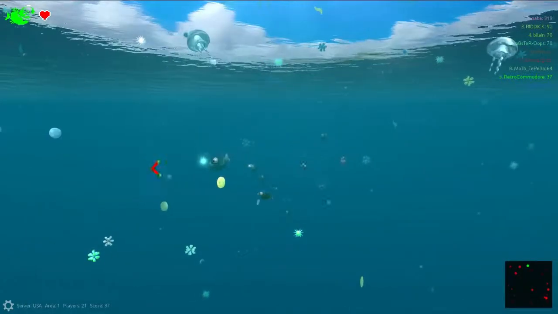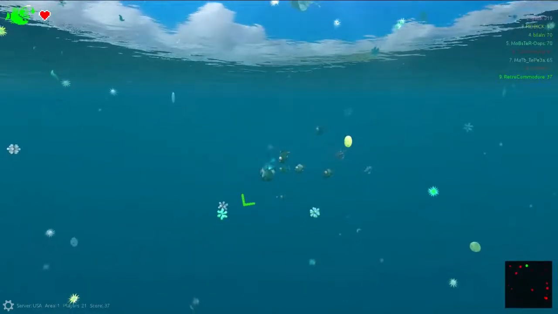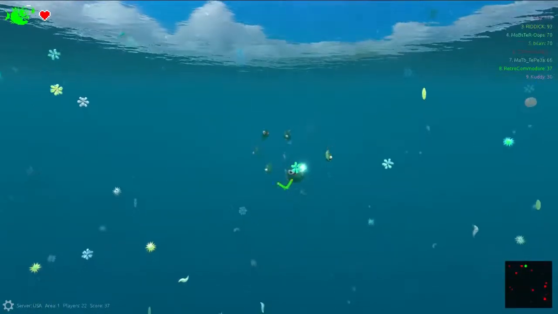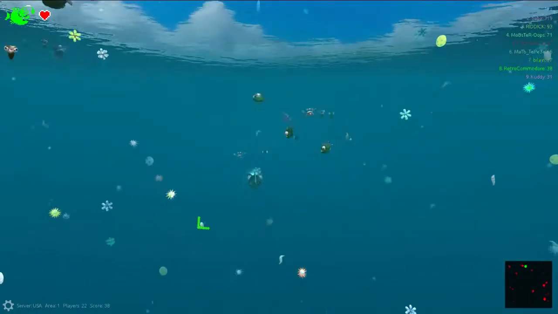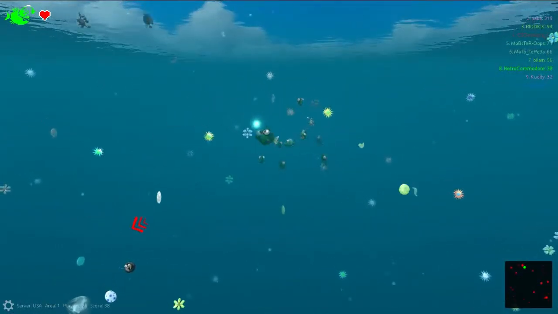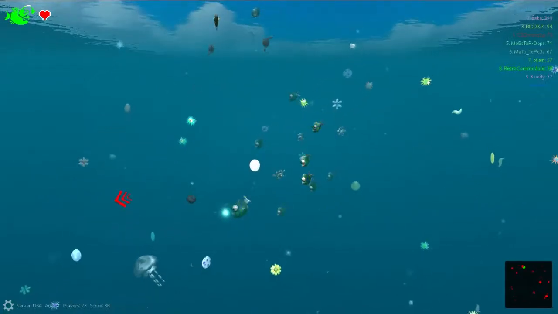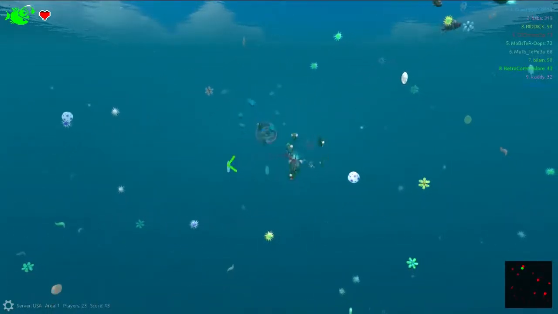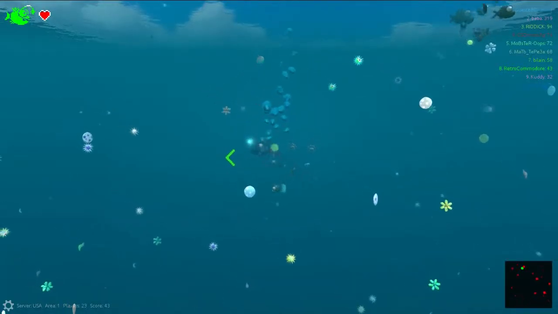And we want to avoid the jellyfish. The jellyfish is what you call it. We want to avoid them for now. They don't join your school. You just fight with them and get food from them. No, okay. We'll just get some food from you.